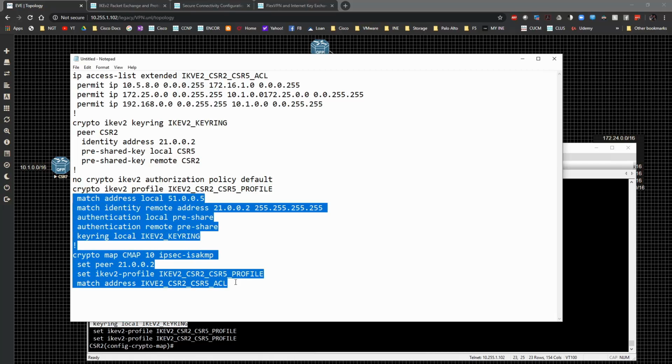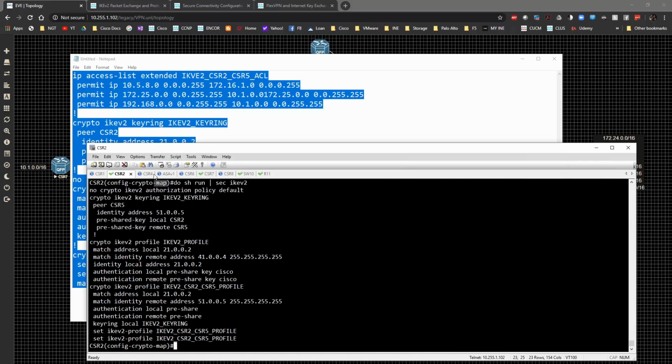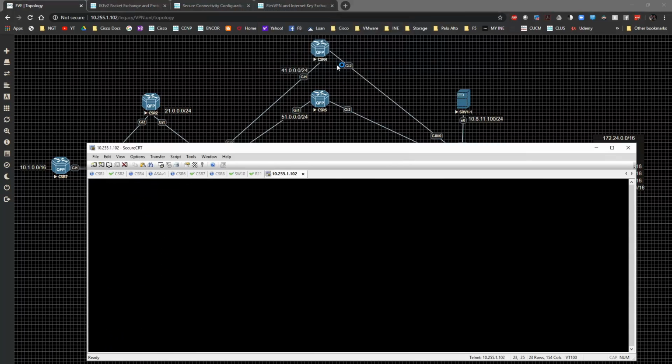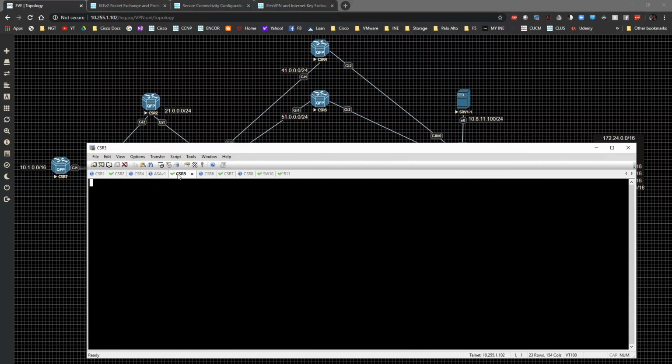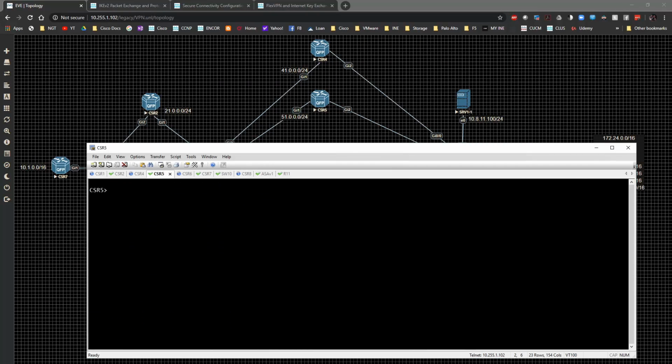I should just be able to take this config, copy, jump over to CSR5, which is not out yet. Let's go grab CSR5, bring him over here, move this guy to the end of the row because that's where he belongs at the moment. Go to global config, copy, and paste.